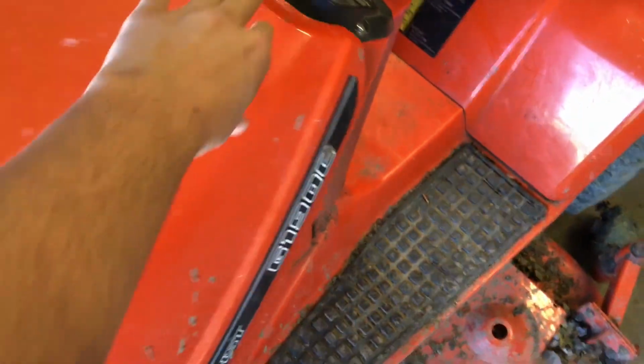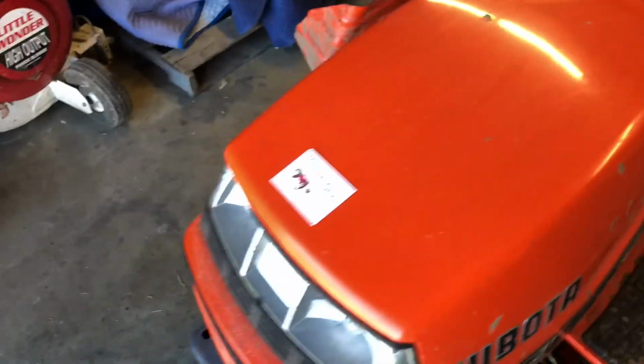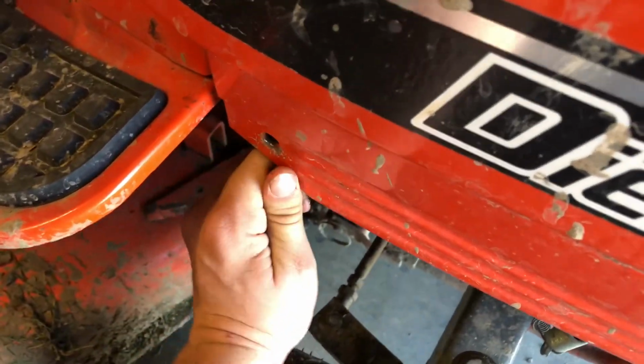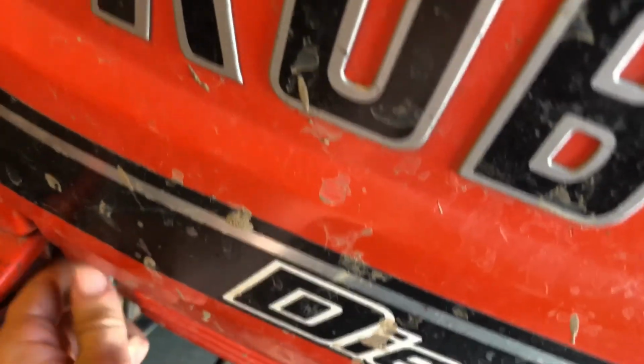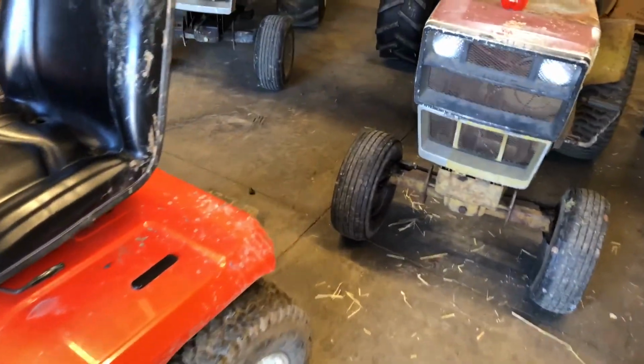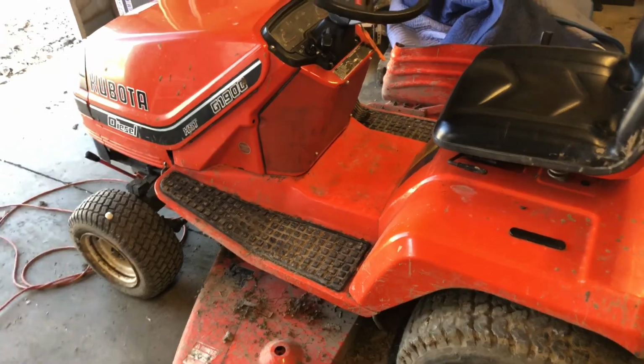So, I still gotta do the alternator belt because as you can see, it's pretty shoddy looking, so the fan's still in good shape. I think when I have it all apart, I'm just gonna get some radiator cleaner and just take a hose and wash it down. You don't want to pressure wash these radiators because that'll just lodge the dirt in there even more. What you want to do is get some of that. They have some radiator cleaners out there that'll get all the dirt and crap out of them, so that way you can run them a lot cooler and more efficient. So I want to do that sometime before next spring.